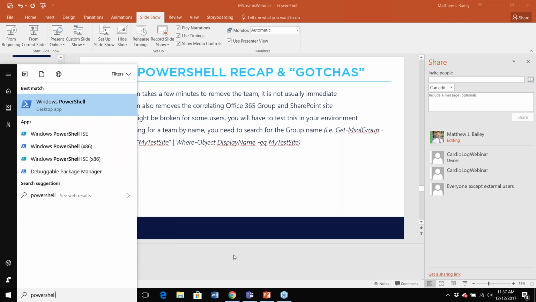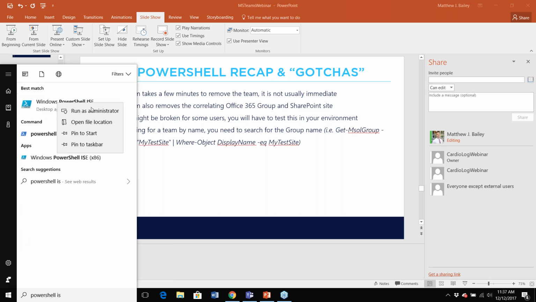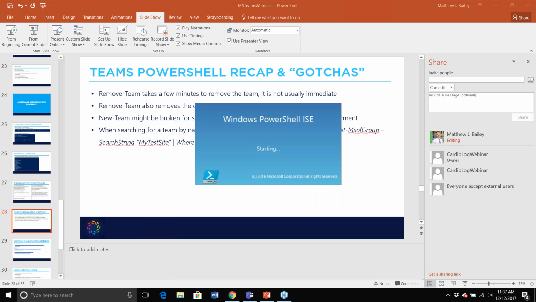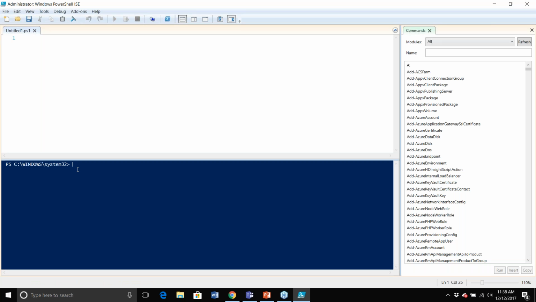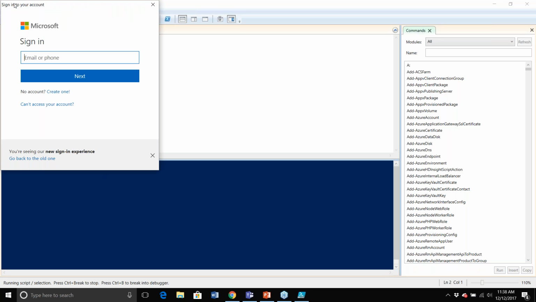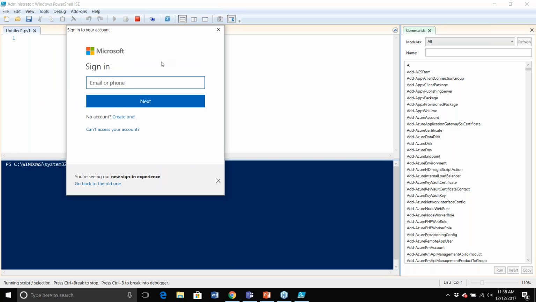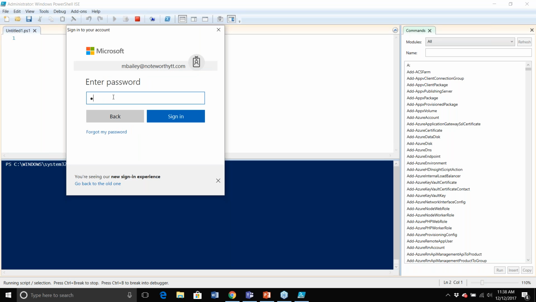So, as I mentioned, I usually just open the PowerShell ISE as an administrator, get my prompt, the window opens, and the first thing I'm going to do is connect to Microsoft Teams, and you can see that's why I like the PowerShell ISE, because it has type ahead here. Now, depending on how you do this, you could either use the credential PowerShell built-in command, or you can do it this way where it's going to pop up a box and you can manually enter your credentials and ID. I'm just going to do it this way.